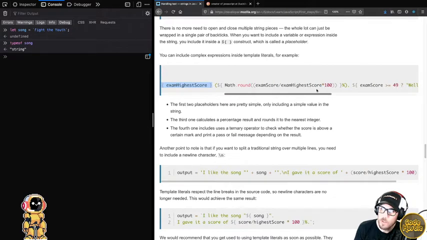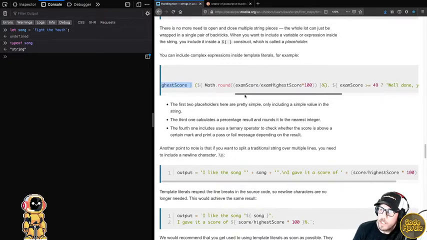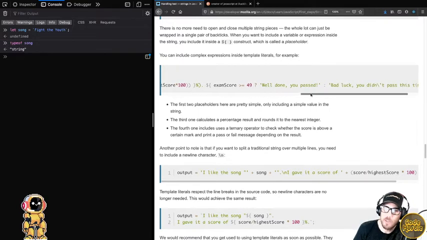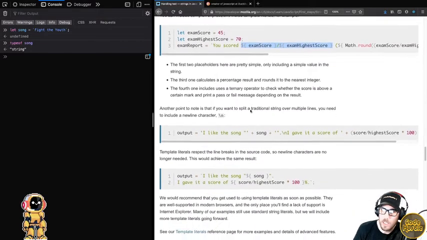They're showing further down how you can get a little more complex with it. I'm not a math person, so I'm not going to explain all this crazy mathematical magic, but just know that you now have the capability to inject variables and also do calculations inside of the template literal.